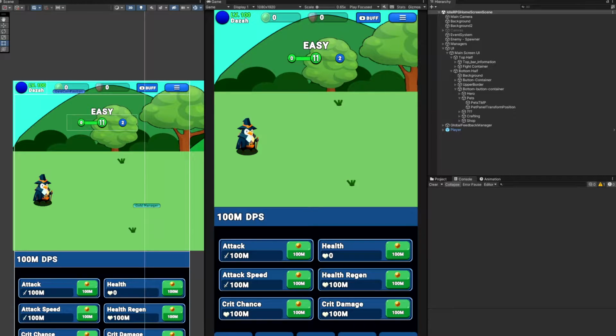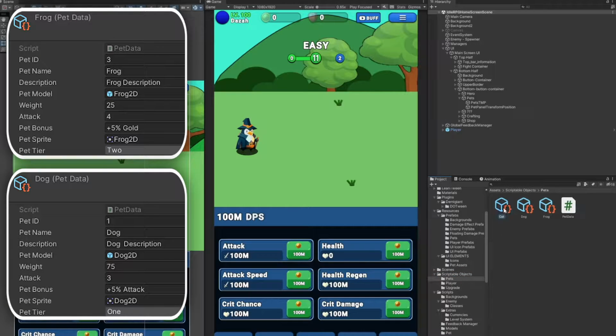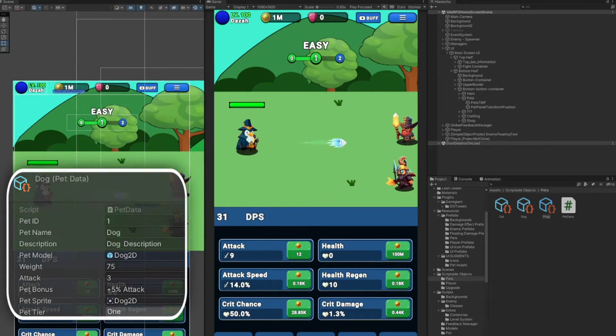Alright, so after some trial and error, I was finally able to get it set up to show the pets and randomly generate them based off rarities. So what we have first set up here is some scriptable objects, each one declaring a weight for the pet. For example, out of 100, this is a 25% chance, the dog has a 50% chance, and a frog has a 5% chance. Now all these sprites will be different in the future, but let me show y'all what this currently looks like right now, then I'll show you the code.